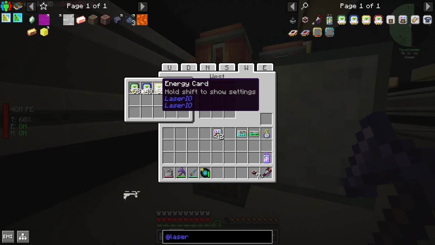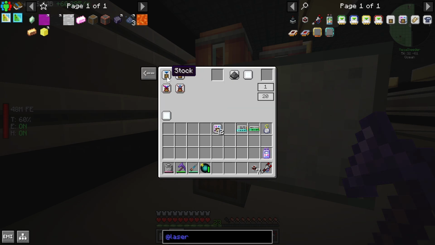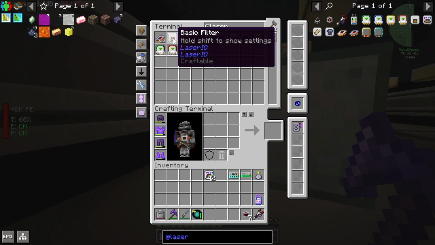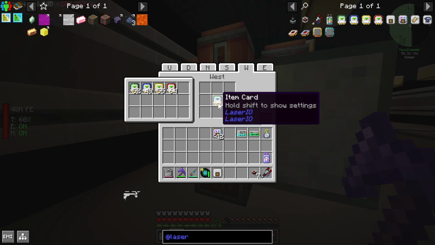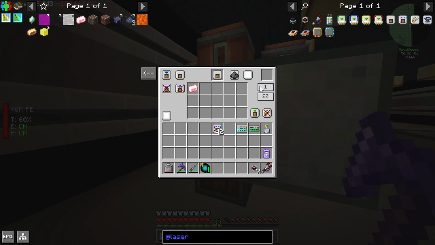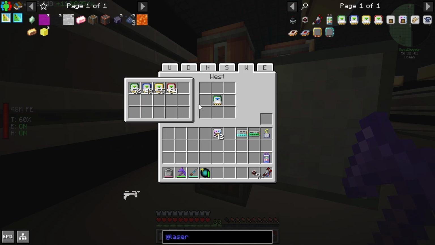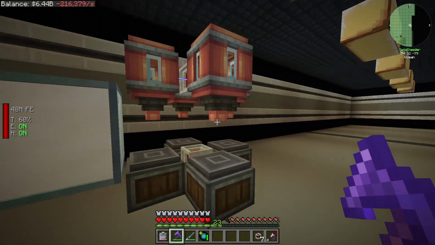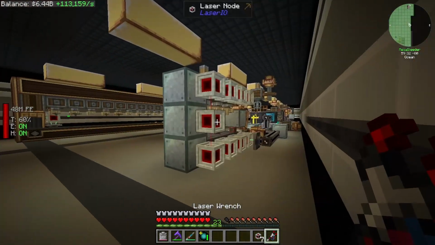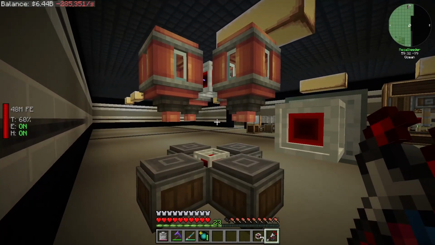And then this guy is going to have an item card that's going to be on stock, I believe. No, and I want a normal filter. Let's clear that. Grab one of these guys. So it's on a stock. I think this is the first time I've ever used the stocking card. Glowing ingot. Transfer 8. Yeah, we'll try that. And then I think all I really need to do is link these together.